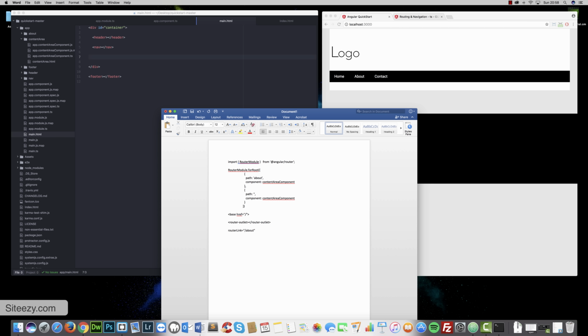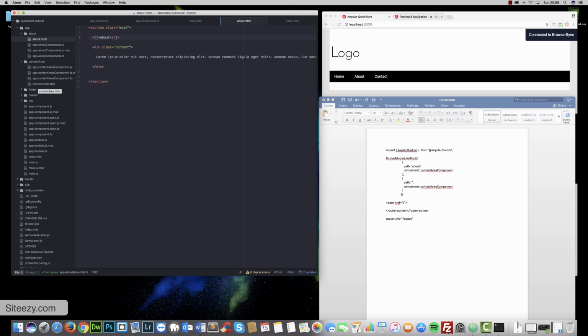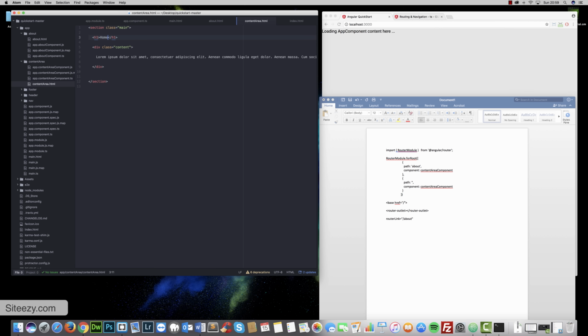So as I said, we want to add in routing. Basically, the contents of content area is going to be our home page, and the contents of about is going to be, obviously, for the about page. So I'm just going to come over to this markup here for our content page, and I'm going to copy this in for our about HTML, because all I'm going to do here is change the H1 to about. Then for the content area, I'm just going to change the H1 to say home, so we know when we're navigating where we are. And that's about all we need to do for that.